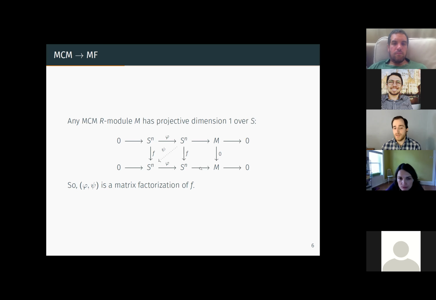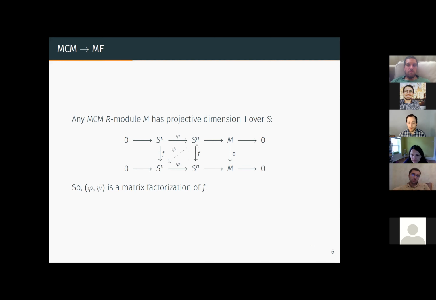And what this is going to mean at the end of the day is that you're going to get a homotopy going back the other way. All of these are S^n, so which way doesn't matter. But anyway, you get a map that's going backwards, and in particular, you get a map that does phi composed with psi is F times the identity. And it's not hard to check that the other composition also works. So psi phi is also going to be F times the identity on S^n. In other words, these maps are going to make up a matrix factorization, maybe after you pick bases and make the matrices, or just think of them as homomorphisms, either way.